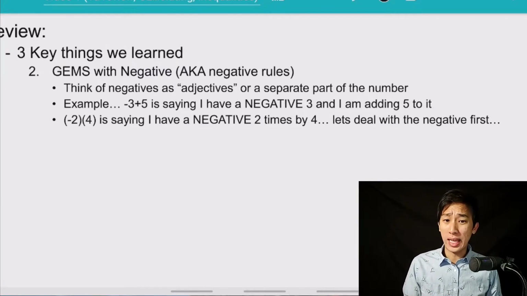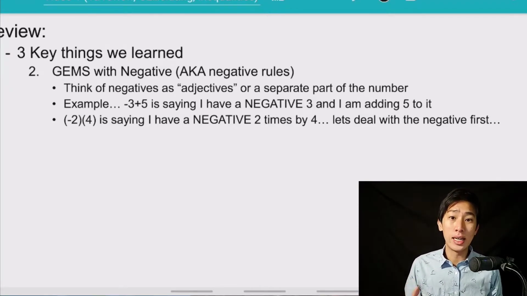But when we're multiplying, that's where it gets a little bit more important, where we're saying I have a -2 times a +4. What happens when I multiply a negative number by a positive number? That's saying we're going to have a negative number, and more on that in our extended videos. Our extended video is going to be below. But basically, the biggest thing to think of with GEMS is that negatives are one extra step, one extra complexity that we're adding onto it. Think of negatives and positives as separate to our GEMS, because it's just one extra thing we have to think about with another set of rules.